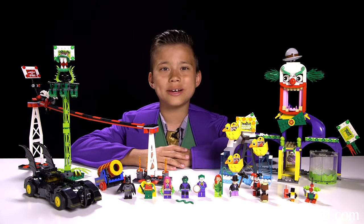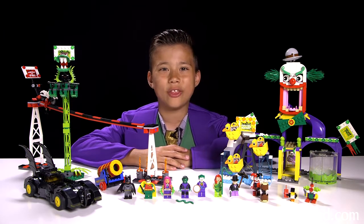So that was the LEGO Jokerland. It was a pretty fun set. It had a bunch of minifigures and lots of play features.